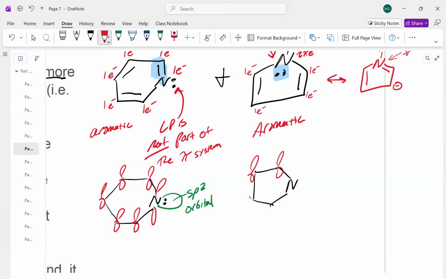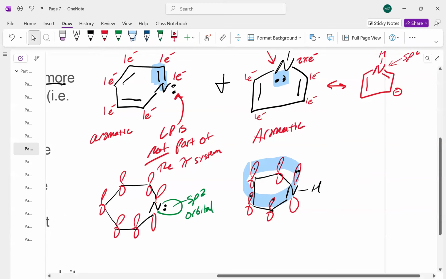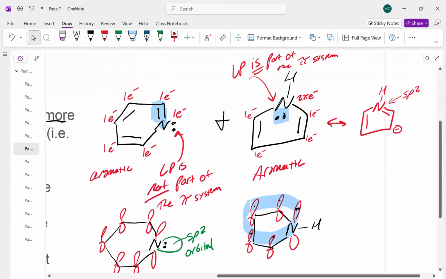here's our carbon p orbitals. The lone pair for the nitrogen is in that unhybridized p orbital. So combine that with the single electron in the carbons, and we have this overlap, this closed loop of orbitals here. But again, the kind of quick way to judge it is whether or not that heteroatom has a double bond to it.